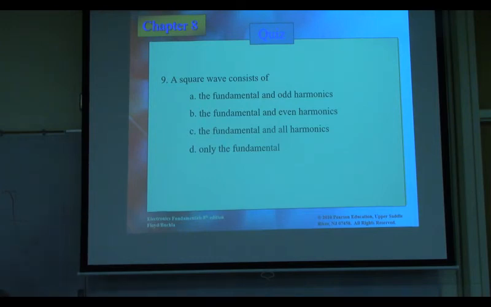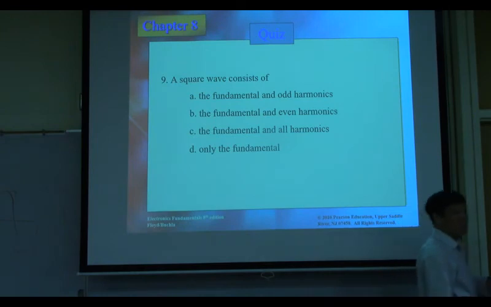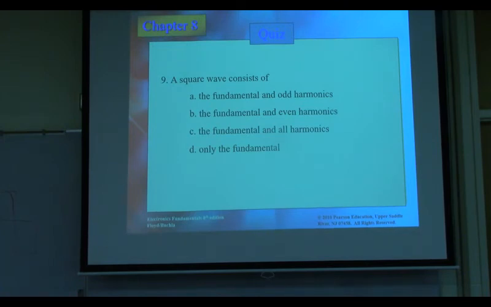C is not correct. You need to read the textbook a little bit more. The answer, I believe, is A. All harmonics means the first, the third, the fifth, the seventh. Even harmonics means the second, the fourth, the sixth, the eighth also. So read the textbook to find this.